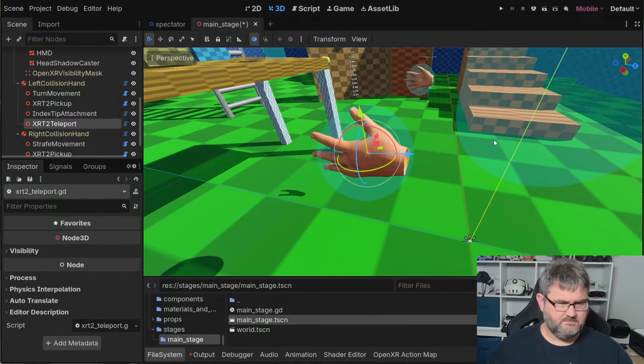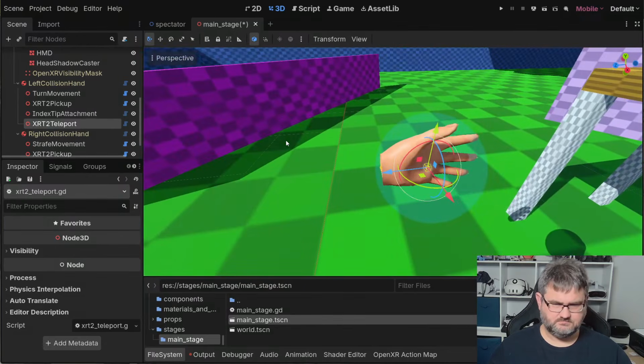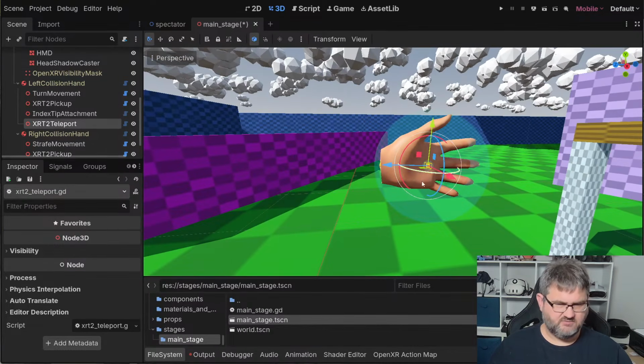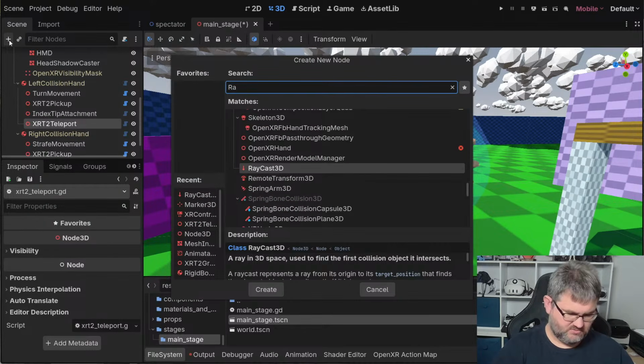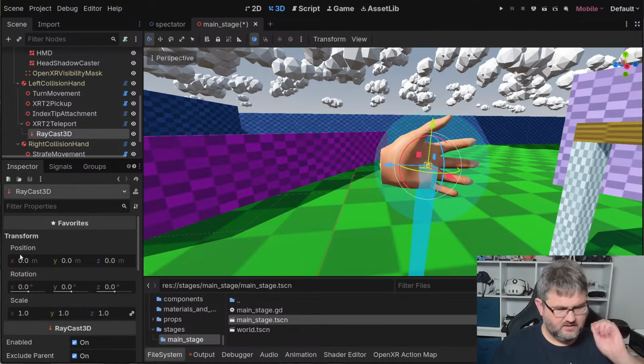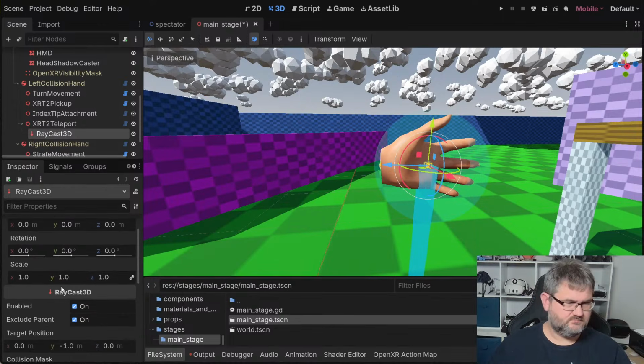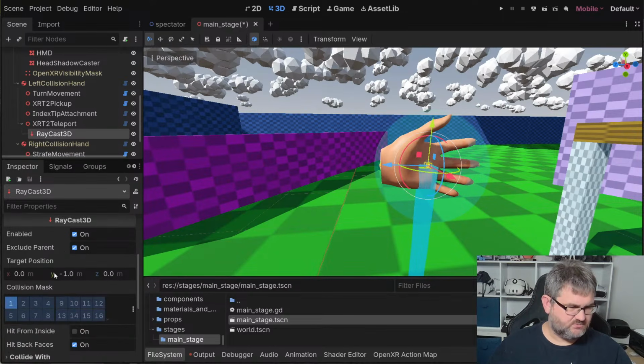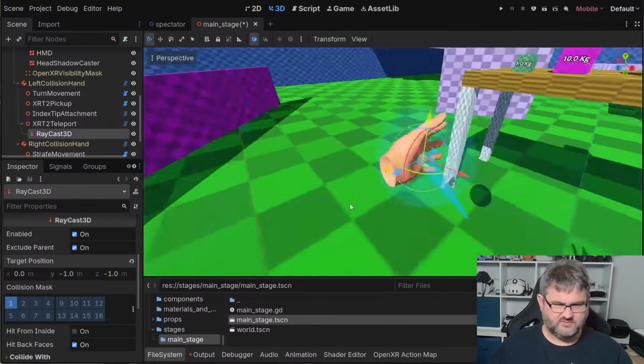Okay. So we do have our Raycast created. We know that it points downwards. Actually, let me add in my Raycast again, because I want to have a look at this. So our target position is -1. So we really want something like this, that we point there.